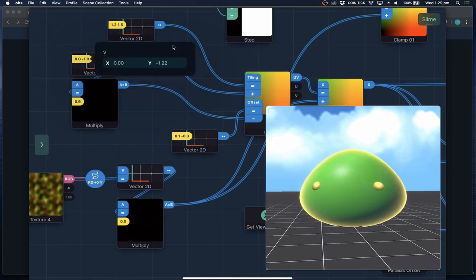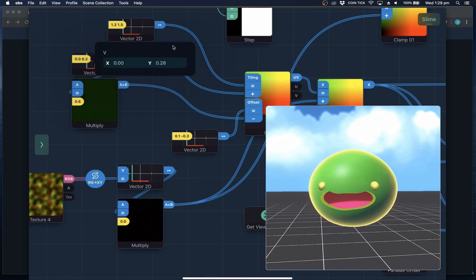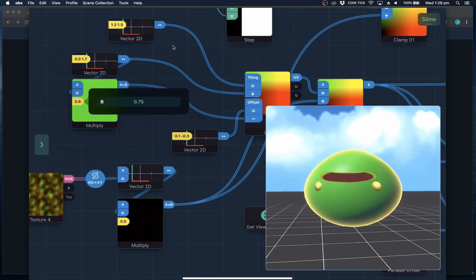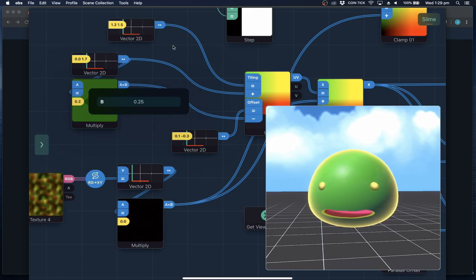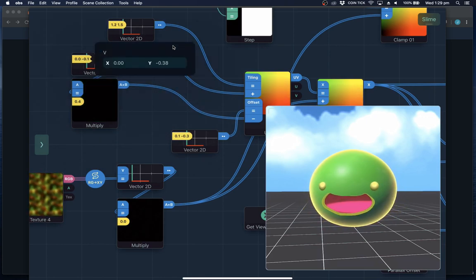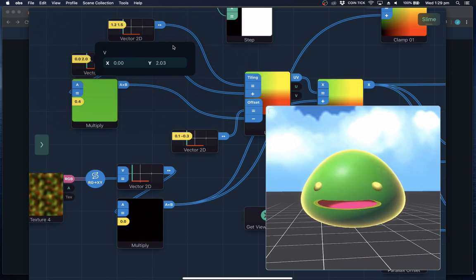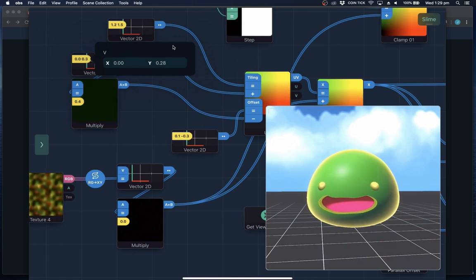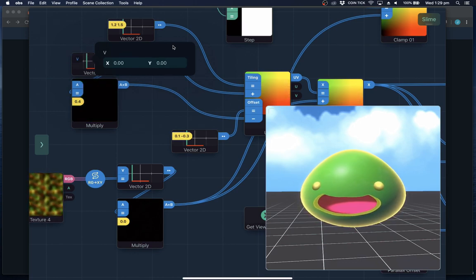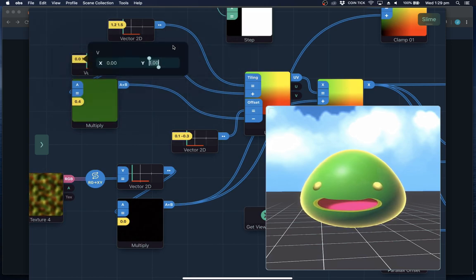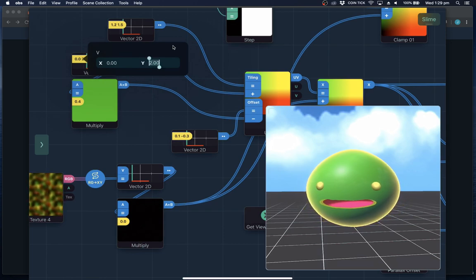So the idea is that I want to be able to just take values, 7.5, 2.5. Alright, there we go. So now I can open the mouth up and down. So really between 0 and 1, maybe even 2 or 3. 3 would be okay.